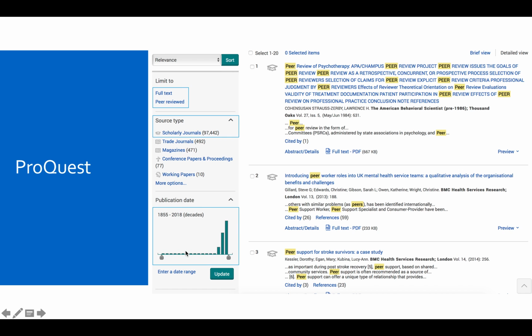Like the slide rule, this is how that works. You slide this direction. There isn't actually a date option unless you go here and do a pop-up, and then you can actually enter a specific date range. I find that it's just as easy to do the slide rule on ProQuest than it is to actually identify a date range.